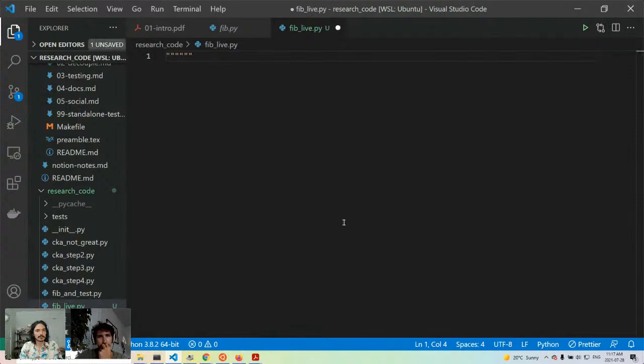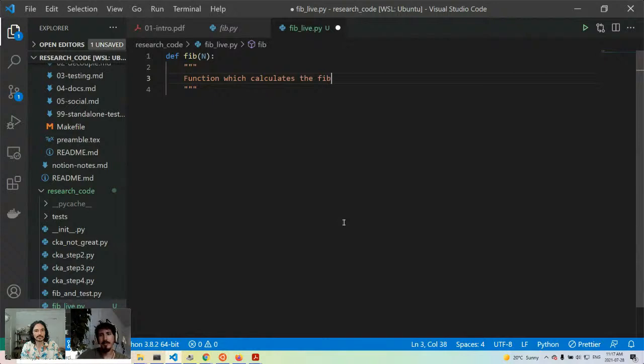So our goal here is going to create a function which calculates the Fibonacci sequence, and then fib of n is defined as fib of n minus 1 plus fib of n minus 2.